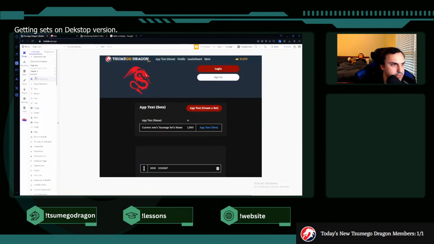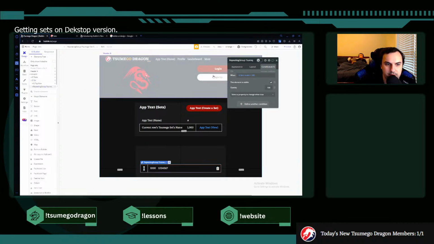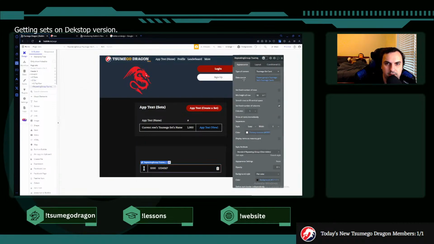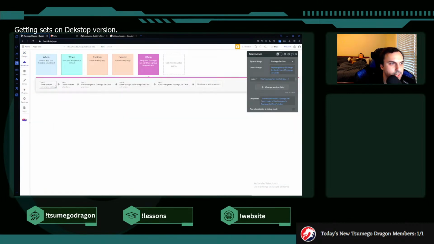And this list is repeating groups, Tsumego set cards. Okay, we are changing the indexes of the cards to raise and lower the indexes. So the repeating group with a list of Tsumego set cards, so it's a list change.